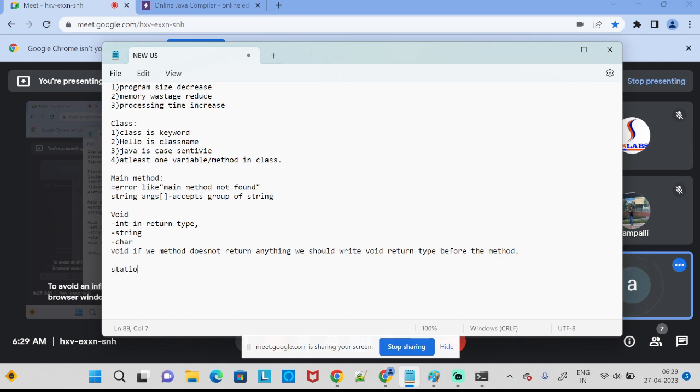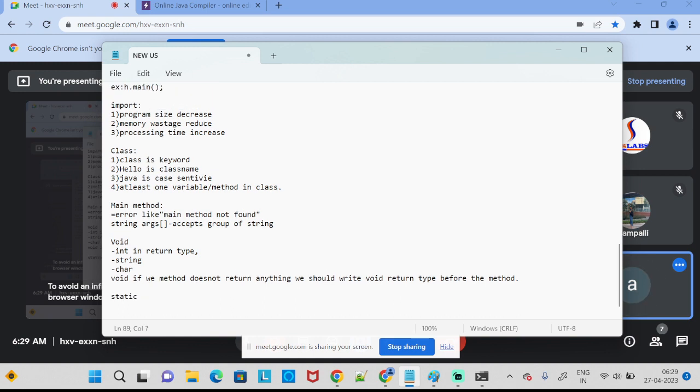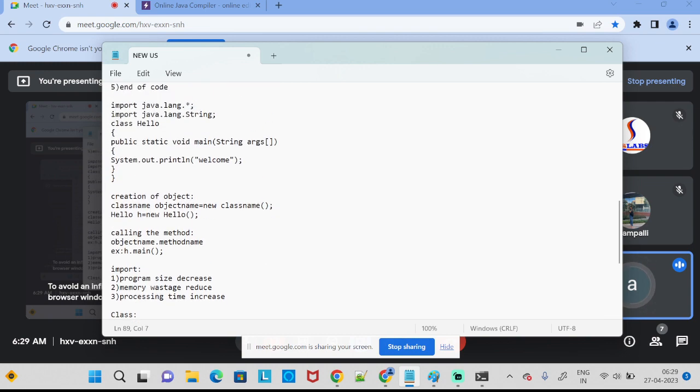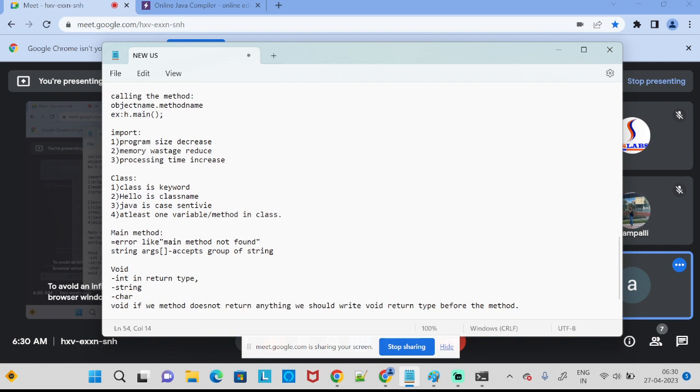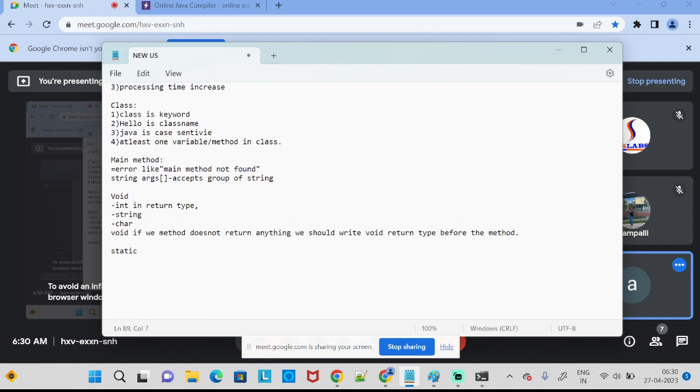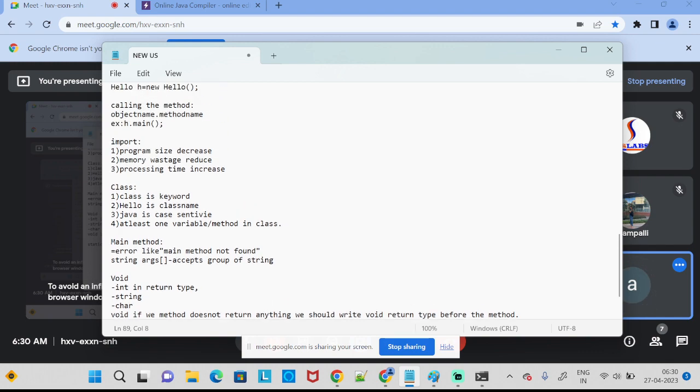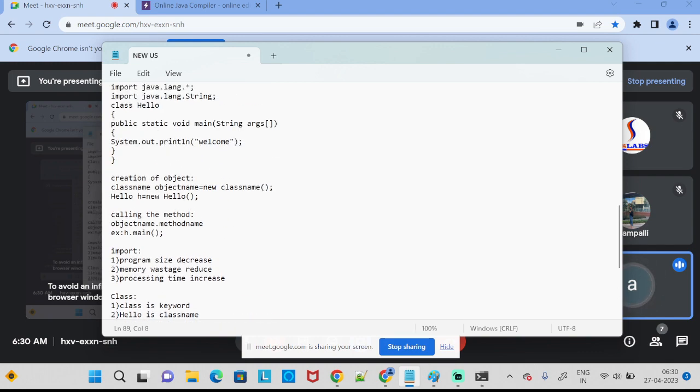Next is static. In the main method, why are we using the static keyword? An object can be created only after calling the main method. After executing the main method only, we can create an object.